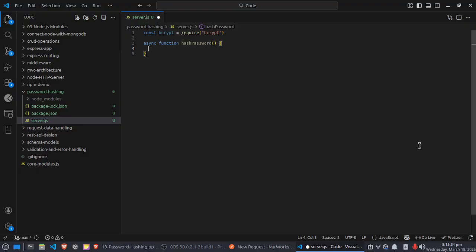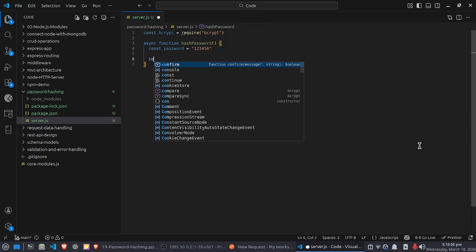In this, const password is equal to, let's say, I'm giving a random value, I'm not taking the value from the client side, 123456, just a random 123456 value.